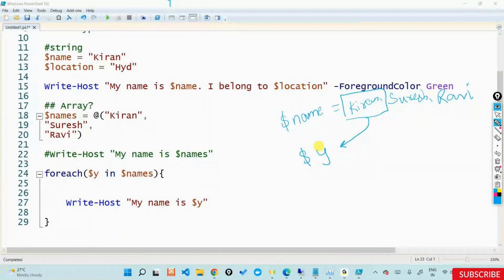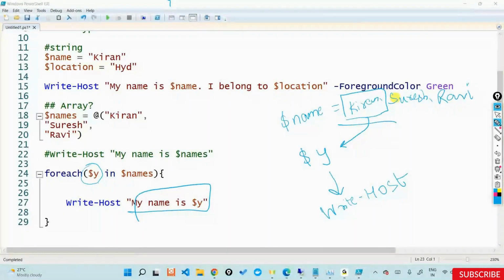This is my temporary value called $y here. And then inside the loop I tell it Write-Host "my name is $y". So it becomes: my name is Kiran. This is what it becomes.